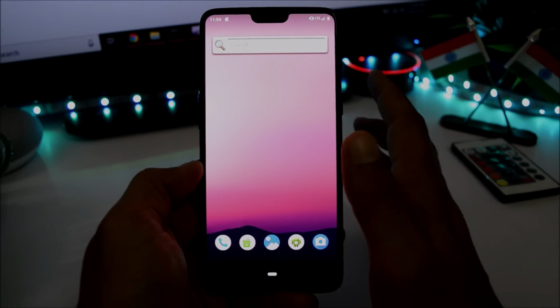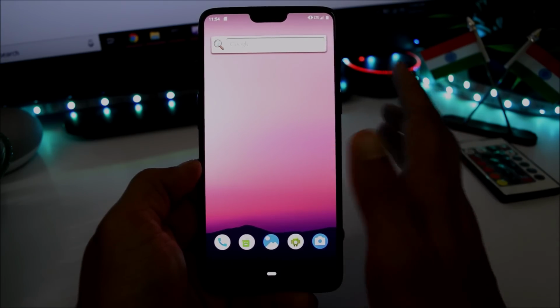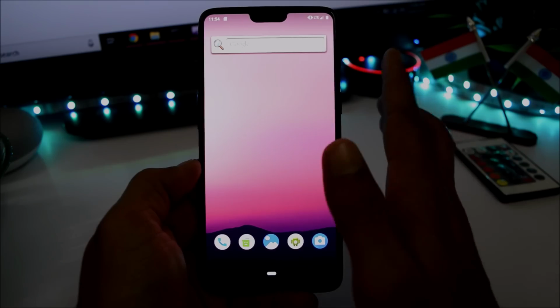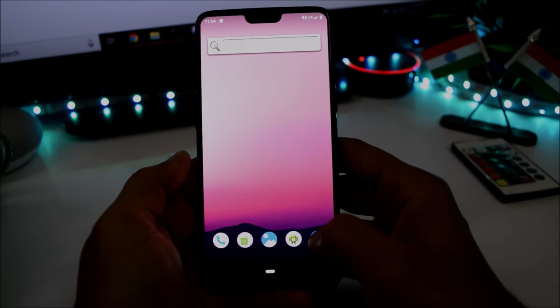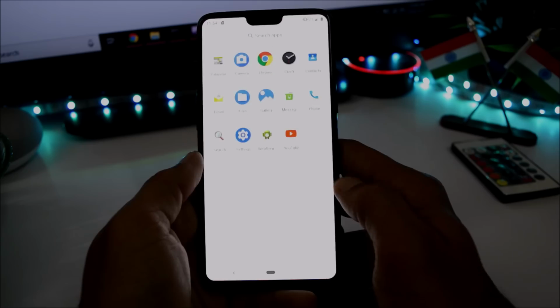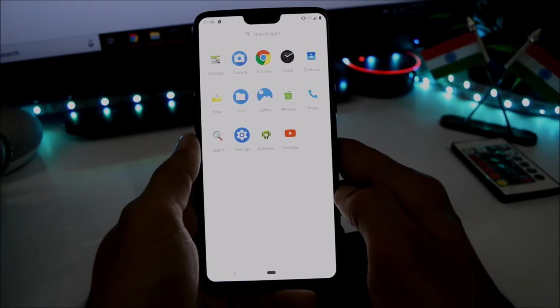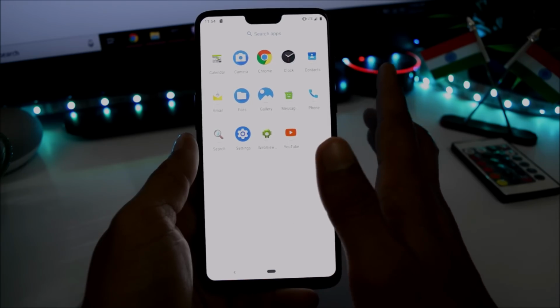First of all, I would like to thank Jay for porting this, and this ROM is not at all stable. Many things are broken, like screen brightness which is set to 100. You can't change that. Phone application doesn't work. Camera application works, you can click pictures, no issues in that. We also don't have Google applications installed on this, so you need to manually flash that. I'm not sure about the process. Once I get it done, I'll upload a video on that.